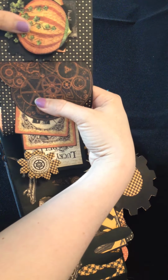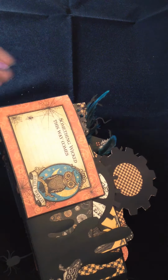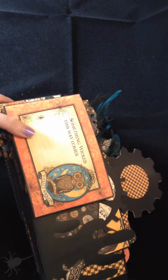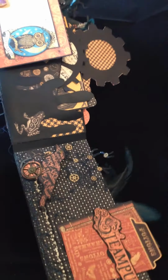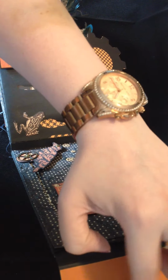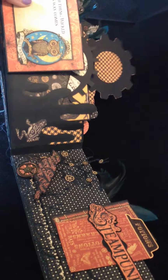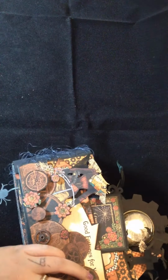And I did that myself. I decided to add that element. She didn't have that. She had something else. I liked it, but that was my own. A lot of the things, like these funky things, she didn't have those in there. I added them because she had something else that I didn't have, or I preferred what I did to what she had done. And then there's a funky little spider here, and that's magnetized. Unfortunately, he's not sticking right now, so I have to fix him. And then I will show you the back page, because even that is decorated.